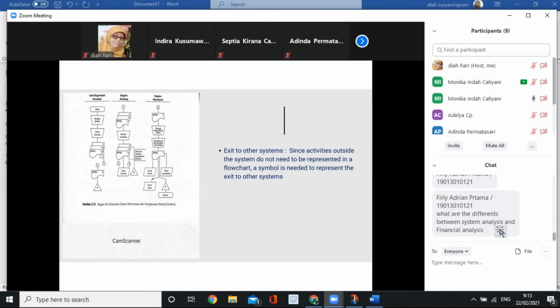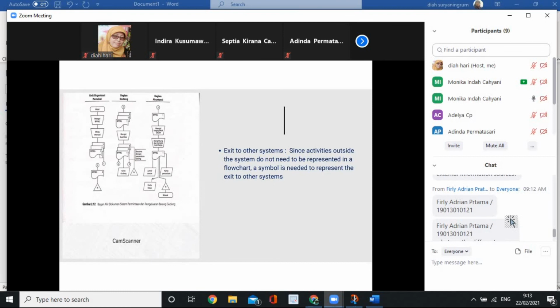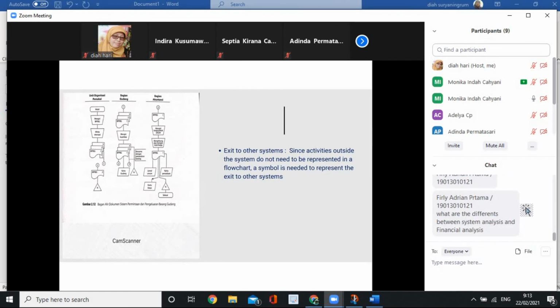So you can see the flowchart. There are so many symbols in there. There's a trapezium, and then connected by an exit or start line. And then at the end of the warehouse part, there is a triangle with end inside. That's how to use the symbols. That's all for me. And thank you.